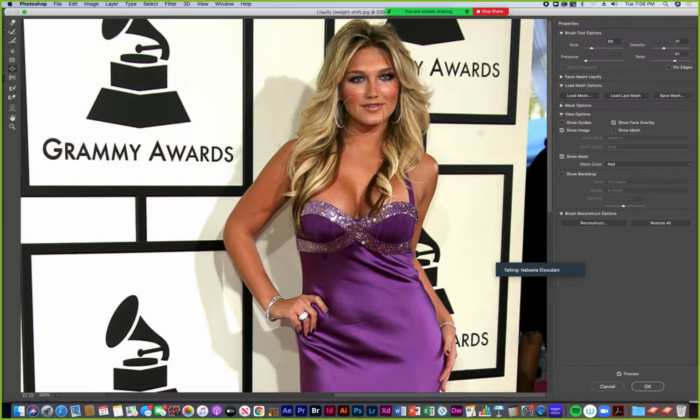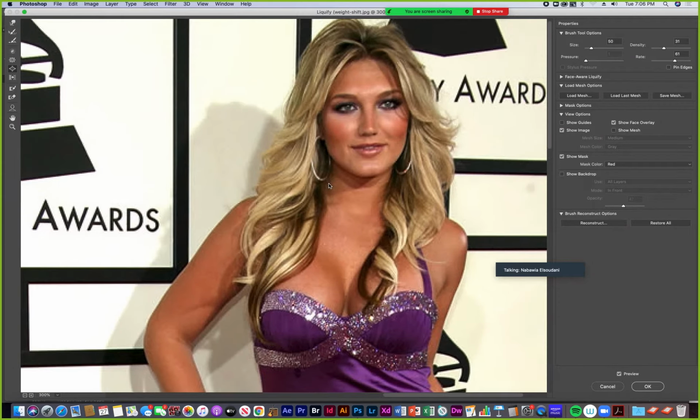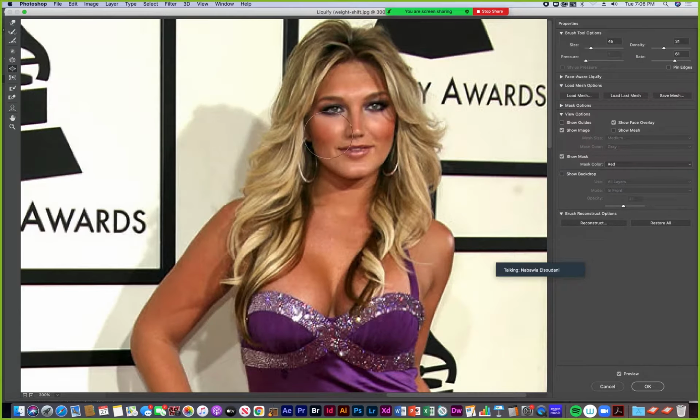So maybe I'll make the tool smaller to get into the details on the face with my bracket keys, and then I can just click, and this is how they make the actors dramatically gain weight, perhaps, or well, they give them a fat suit too, but some of it can be digitally done. They definitely do this kind of stuff to celebrities in the tabloids when they want to make them look bad.